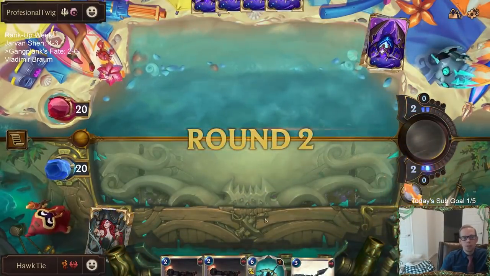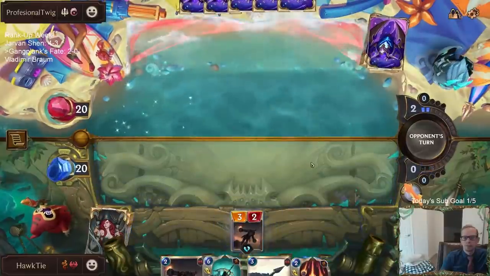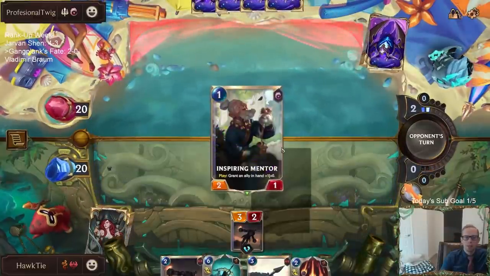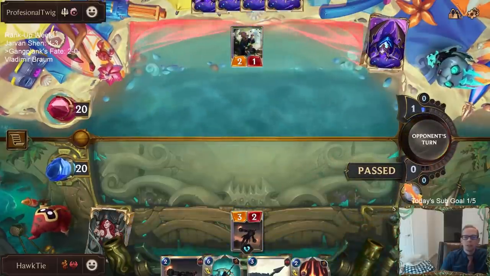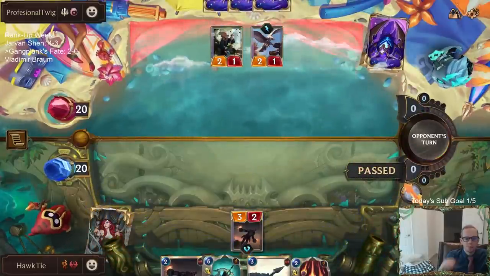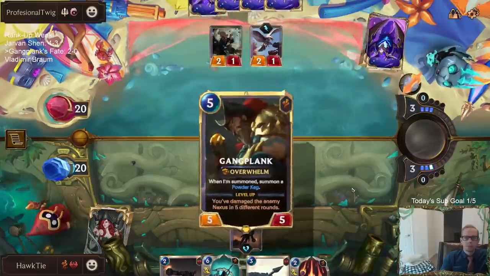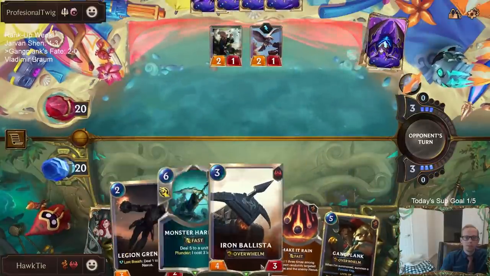Young Witch is usually the 2 mana card. Really make it rain. I should maybe just pass here and just save the 2 mana for next round. No, we're not going to want to make it rain plus Harpoon next round. Or are we? Or are we? No Zed.